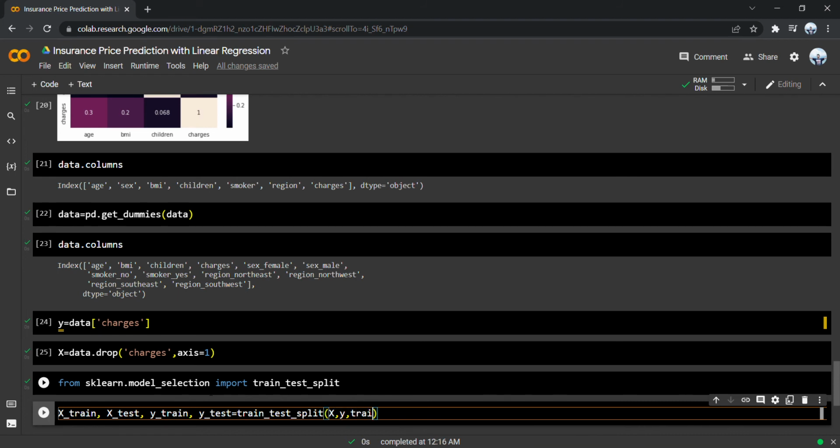So I'll put the training size to be say 80%, and I'll set random state to one.